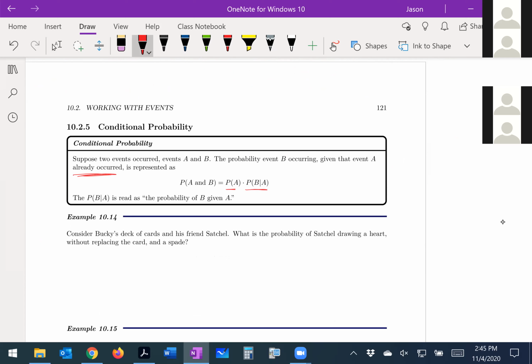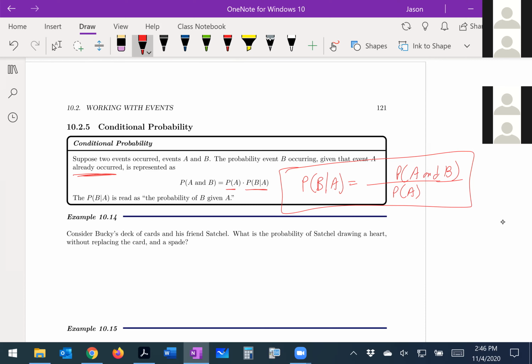It usually is written like this, which I don't know why they wrote it like they did here. It's usually written like this. The probability of B given A is equal to the probability of A and B occurring over the probability of A occurring. That's generally how it's written. This is generally how you'll see it in textbooks. I don't know why the author wrote it the way she did here, but whatever. We take the probability of the overlap of A and B divided by the probability that A occurred, and we get the probability of the given.